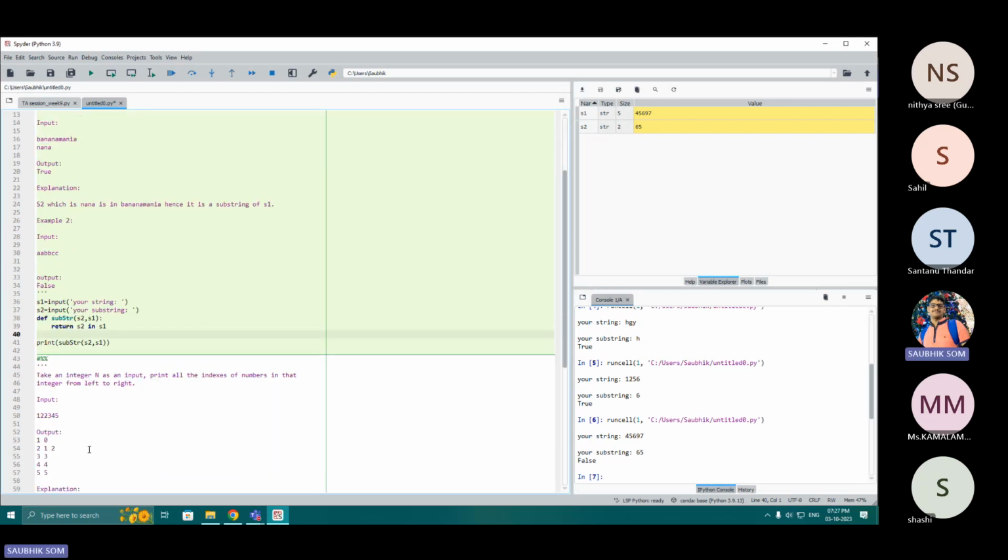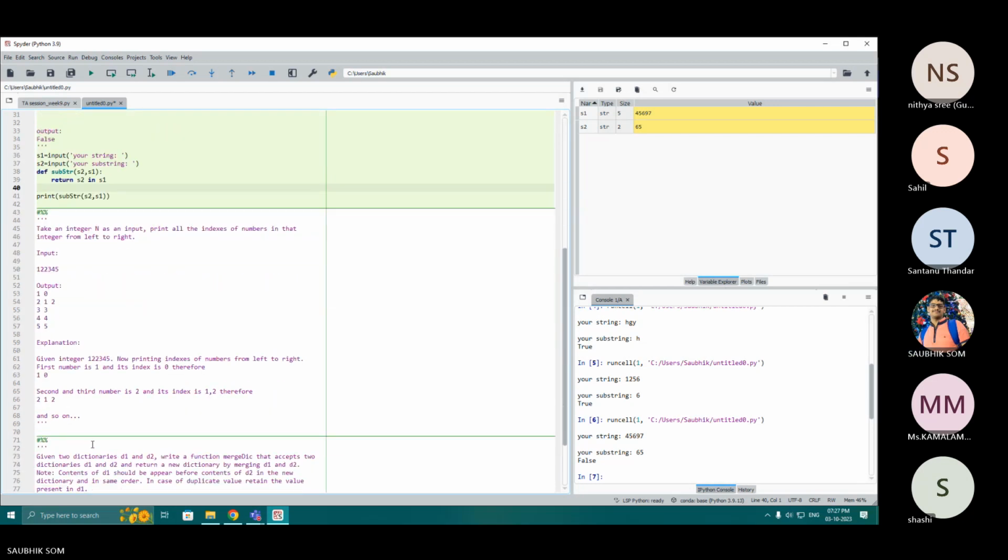Okay, next problem. Take an integer n as input. Print all indices of the numbers. Indexes is wrong English actually, it should be indices.